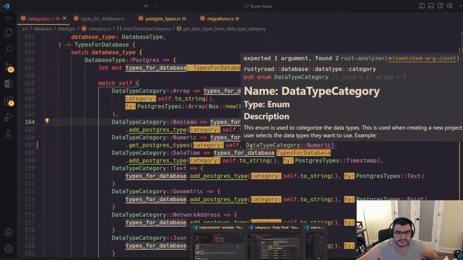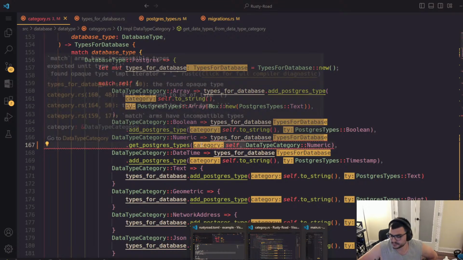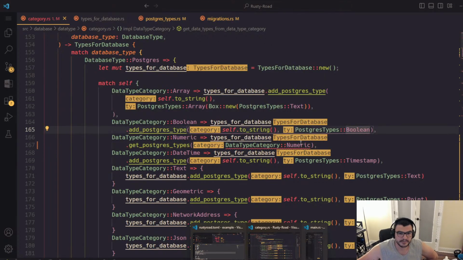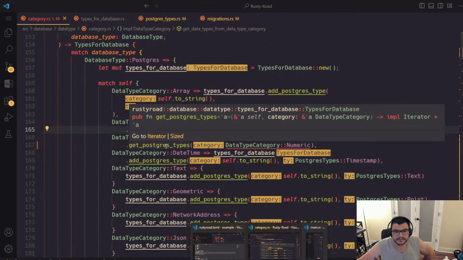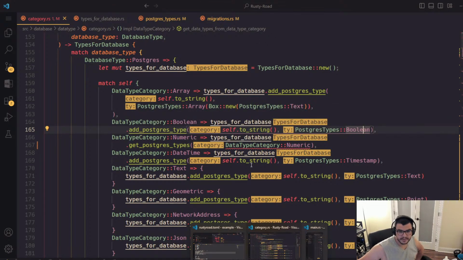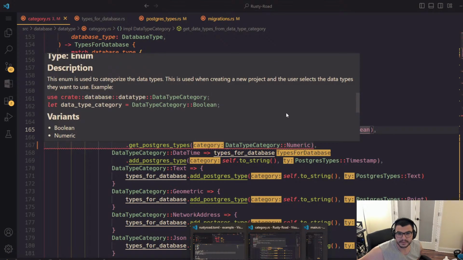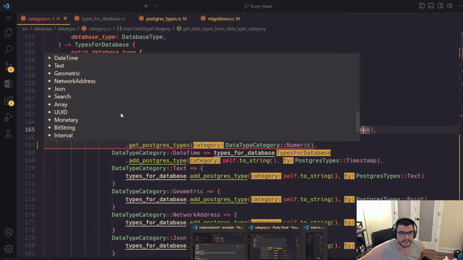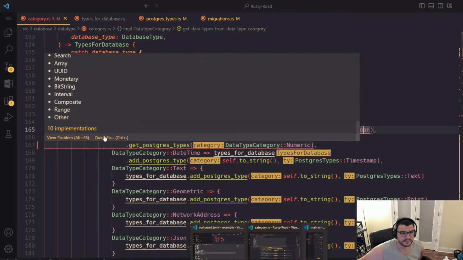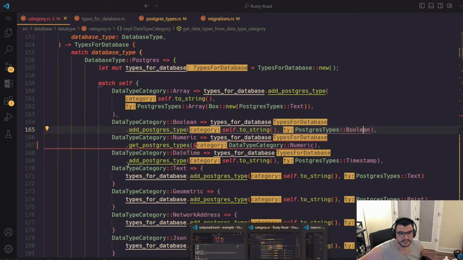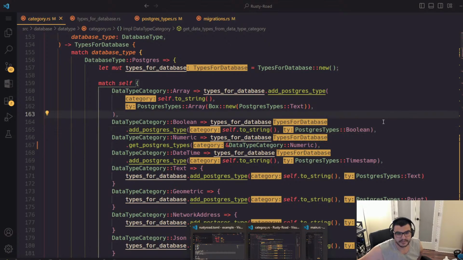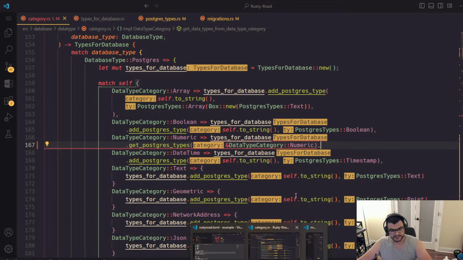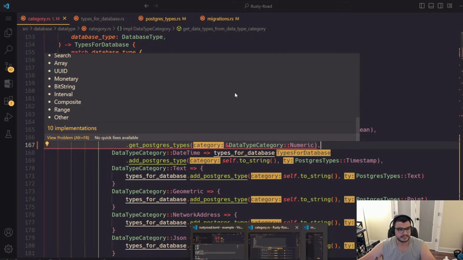Let's do one argument. Found two. Match arms have incompatible type. Okay. Let's try this. Yeah, it seems odd.